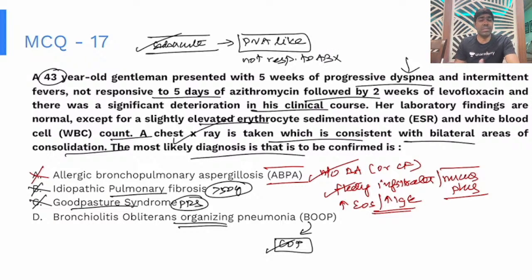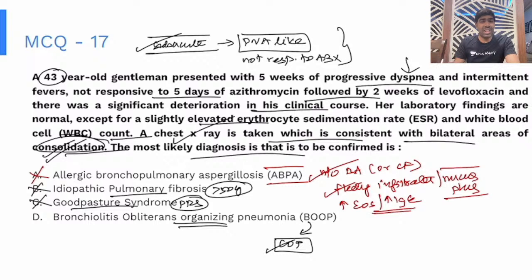Even if you take imaging, a CT scan or probably an X-ray, you're still going to see a pneumonia-like presentation, for example consolidation areas. Because the patient has a pneumonia-like picture, many times local practitioners and even tertiary care centers would have given multiple rounds of antibiotics. And multiple rounds of antibiotics is also one important clue for the diagnosis of COP in exams.